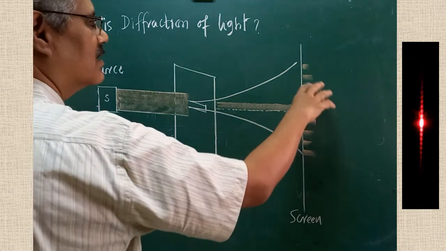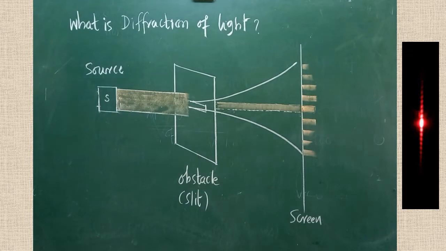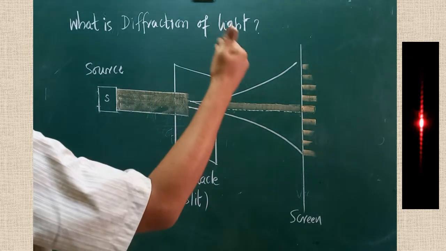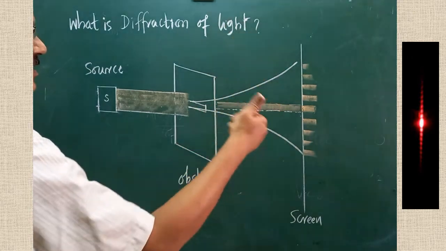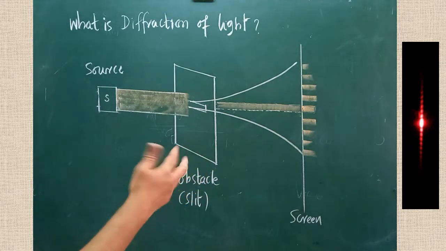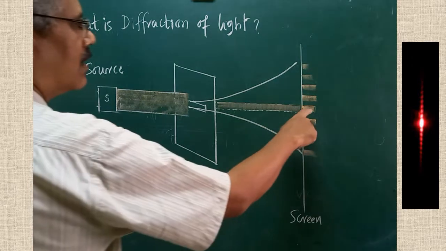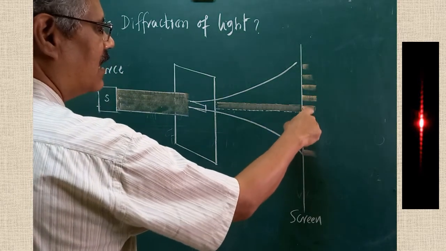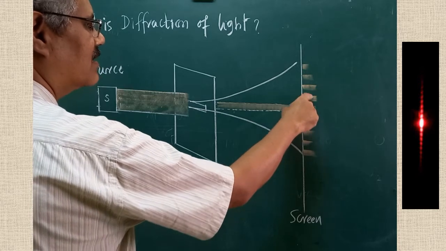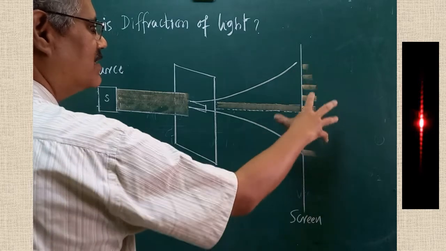Like this, a diffraction pattern will be created due to the bending of light. We are going to learn thoroughly how the fringes are created mathematically, and what the conditions to obtain the fringes are, all those things, in the next presentation. Here, on either side of the central maxima, dark regions are there. These are the two dark bands. So here you can observe the dark bands. So a few fringes are observed.